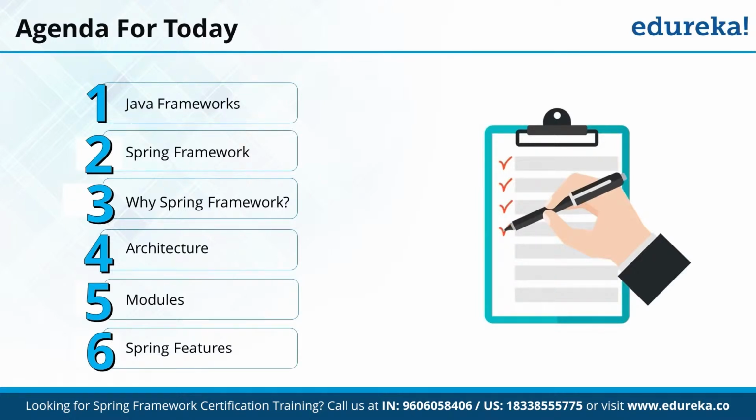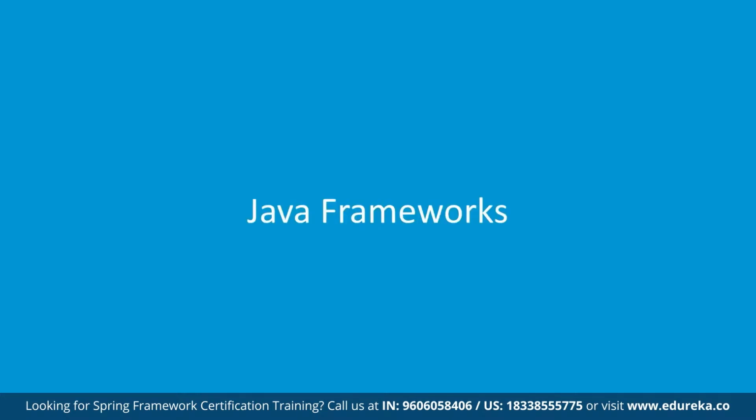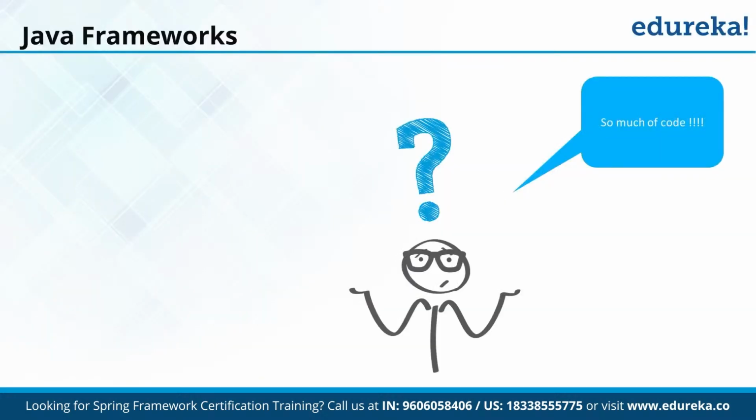So let's start with the Java framework. What exactly are the Java frameworks? We know what Java is, right? It's a programming language which helps us solve a particular problem. And frameworks are nothing but predefined APIs which we can embed in our programs. As a developer, we need to write a lot of code, and many a time when projects are on a deadline, we are dependent on libraries to accomplish our projects in time. These libraries are nothing but the frameworks or the APIs.